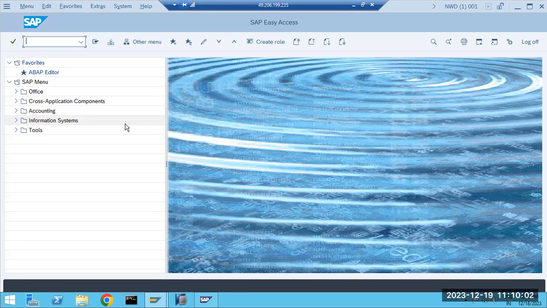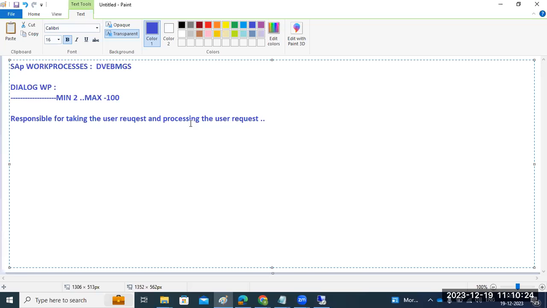The dialog work process is responsible for taking the user request and processing the user request. Your login to the system means the dialog work process. The dialog work process will take care of all kinds of work here. The transaction codes for the dialog work process are SM50, then SM66.